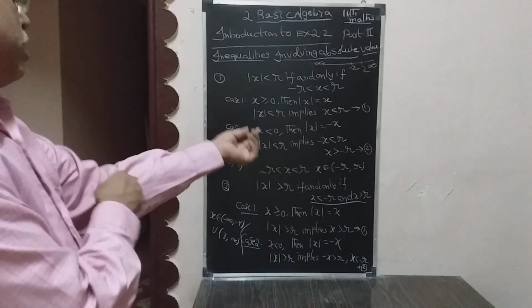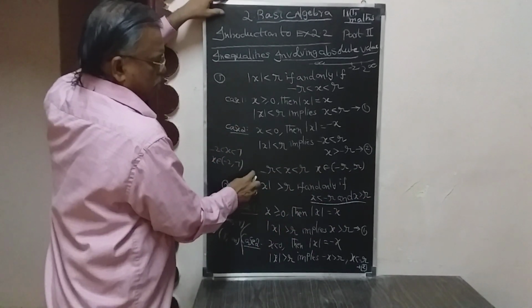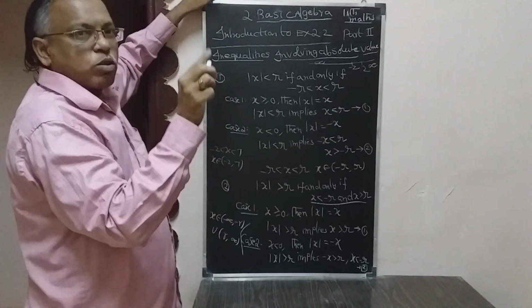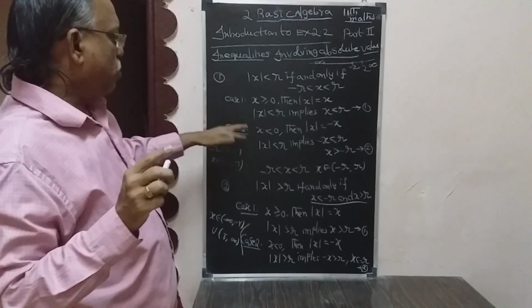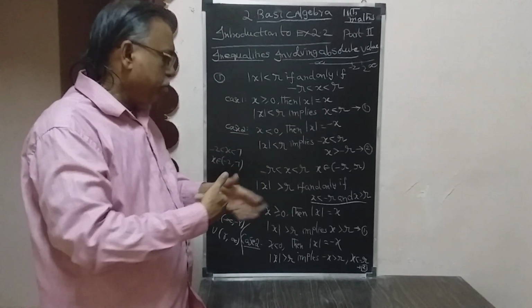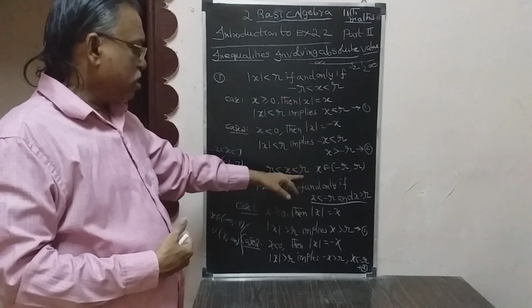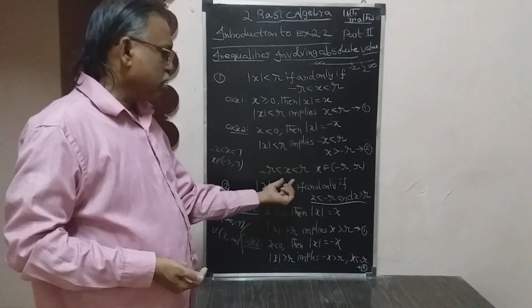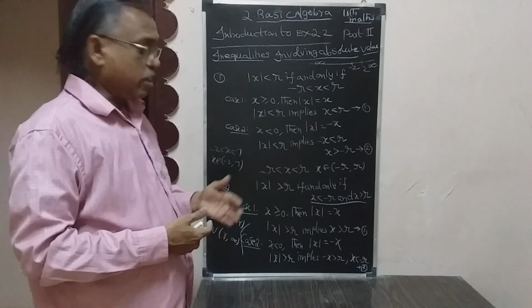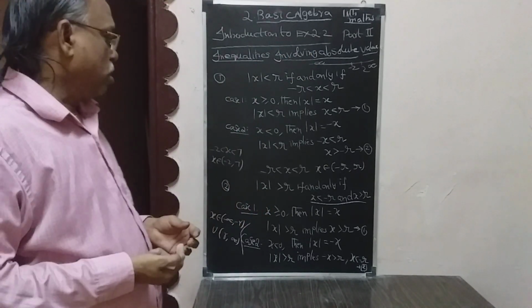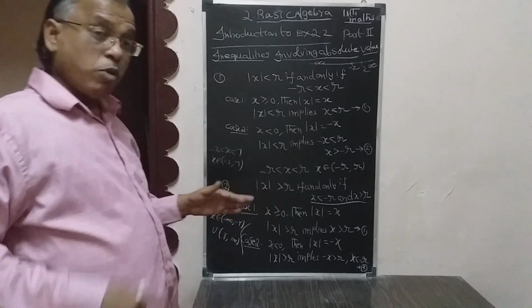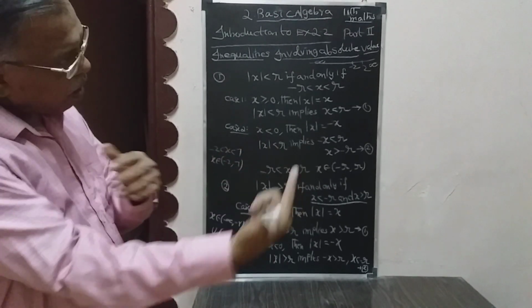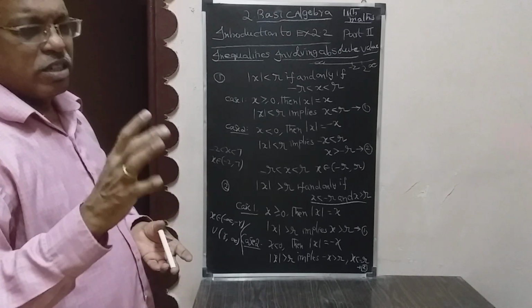Okay, students. Very important. The only thing is you should remember this part very well. When mod x is less than r, the x value lies between minus r and r, so minus r less than x less than r. Taking positive gives one case, taking negative gives another case, and combining them gives the answer automatically. This is the inequality form, and this is the interval form. Both are the same; one is the inequality representation and the other is the interval representation. You can even represent it on the number line. Then mod x greater than r: x belongs to what? For negative values, minus infinity comma minus r, union positive values, r comma infinity. That is the thing you should remember.